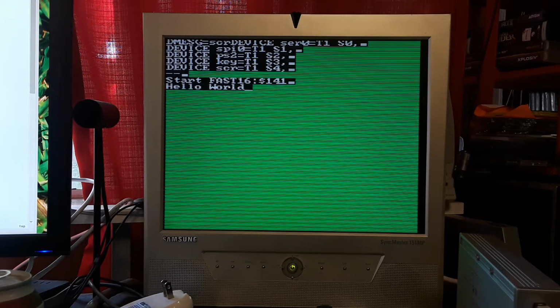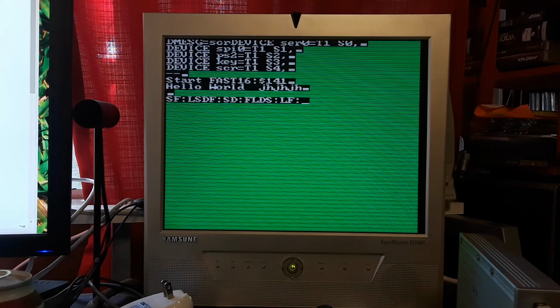And then you see start FAST16. FAST16 is a 16-bit interpreter, and the interpreter runs a program that does two things. One, it outputs byte by byte hello world to the screen. It does that by finding the screen in the system device list and then writing bytes to it one at a time. And then it finds the keyboard in the system device list and reads the keyboard. And every time you read a character from the keyboard, it will echo it to the display.